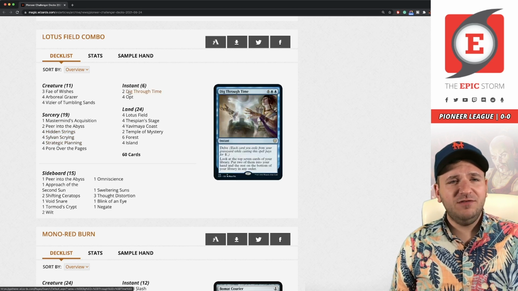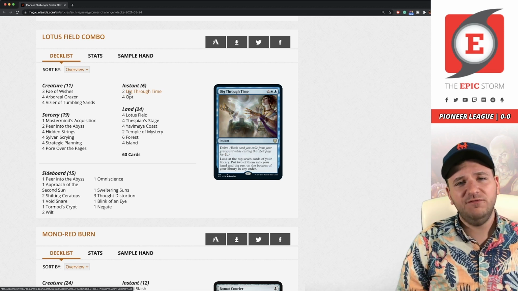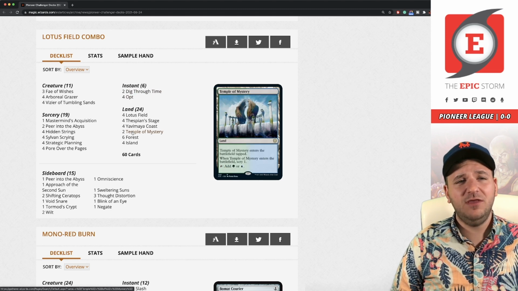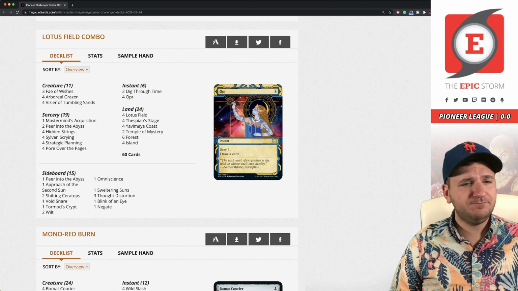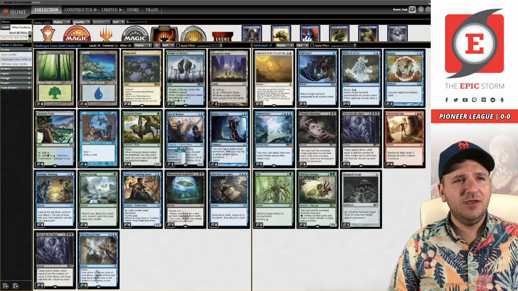But the weird thing about this is that there's only 2 Dig Through Time, in my opinion. This is a card that you definitely want 4 of. So you'll want to grab 2 more of these. And then Opt isn't really stock in this deck. I think that they did it because they only included 2 copies of Temple of Mystery. You're going to want to swap these Opts out for other cards, but we'll get to that. Alright, so enough stalling. Why don't we just get into it?